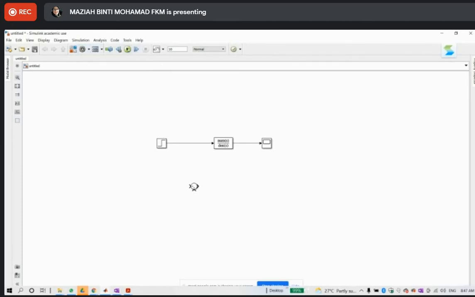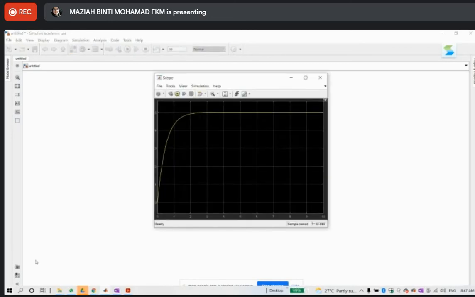So just click the run button here. If you hear the sound there, it means your simulation is done. So you can click the scope there and it opens a monitor.